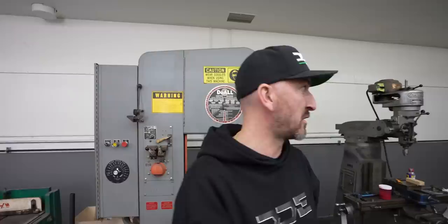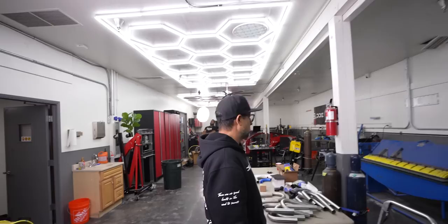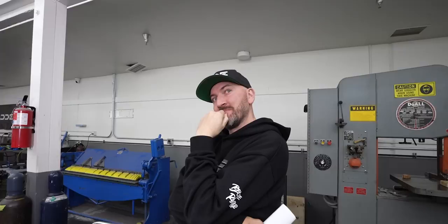So we'll be able to be back here working with no posts, which means you can get more cars back here. So you could really bring more cars all the way in here. That's actually good news. Did you hear that? There's not going to be any posts in here when they're done doing the update. Yeah, that's going to be awesome. That's so sick. So what happens to the upstairs that's above this? You can actually go and stand up top. And rebuild. So they are going to rebuild it because we are paying for that as square footage.